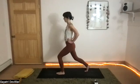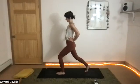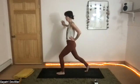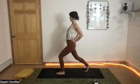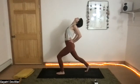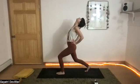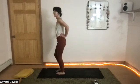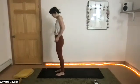Whenever you want to come out, you're just going to tuck the chin to come out of that back bend. Also want to offer holding on to furniture or wall nearby can help you focus more on opening your body and less on balance. Draw yourself out of that pose. We'll shake things out a bit.